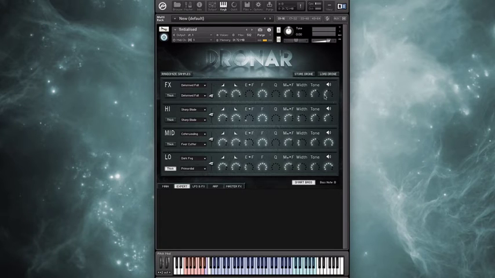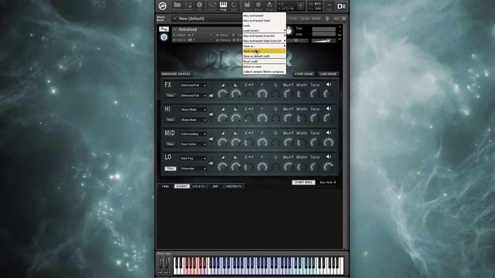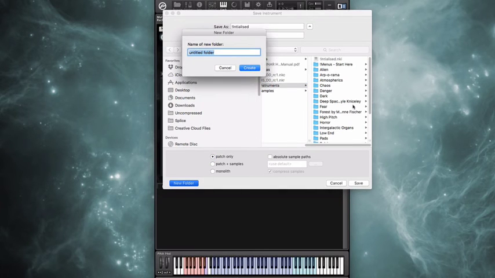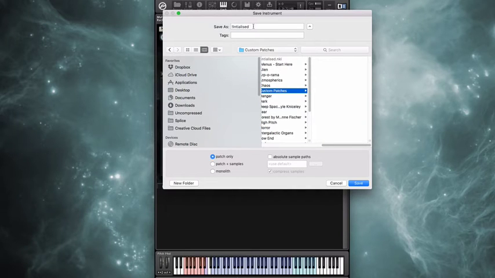Now say I want to have it so that I can open them up inside of Contact. All I have to do is go to Files, Save As, and then I can save the instrument itself. That way I can then have my own actual instrument interface inside of Contact that I've loaded up inside of Dronar. So when you hit save, you can go to Instruments inside of Dronar. I'd create a new folder, call it Custom Patches. Keep it simple for you later on. And then this one here, I'll call it Custom 01, and then Fear of Beasts. Something like that.